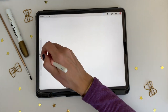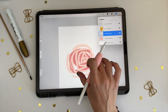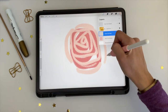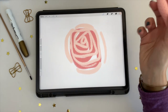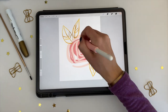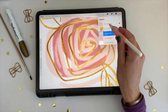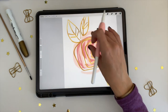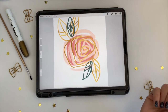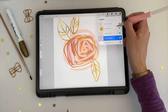You can use any color you wish — it doesn't matter in this case because it's all going to look gold. See, that's black, if I grab the pink it looks exactly the same. Anything you draw there is just going to be gold, so it doesn't matter what color pen you use. Let's say you wanted to draw something and then add your foil on top of it just to add some accents to your rose. If you want to add more colors on top, you just draw on top of your gold foil layer. If you want it underneath, simply draw in a layer beneath.